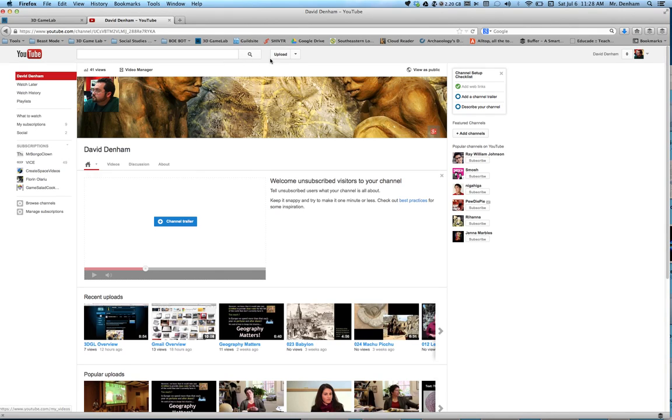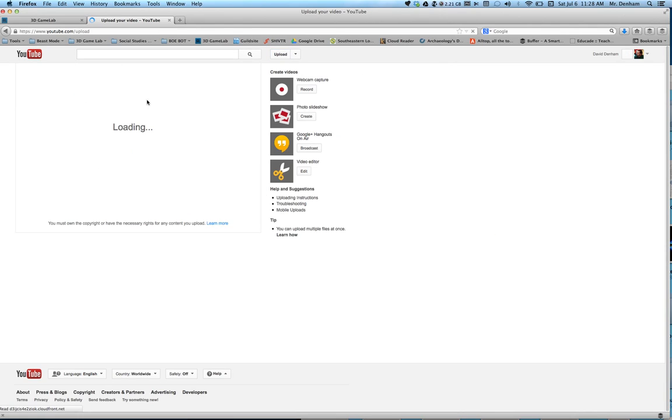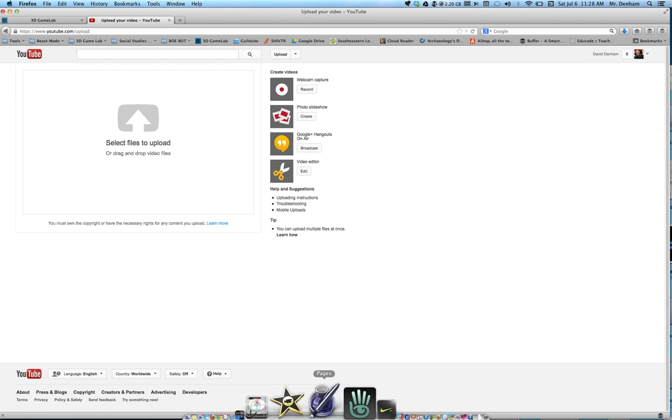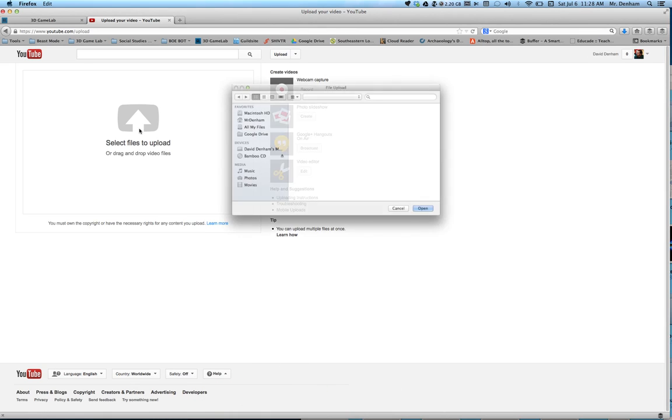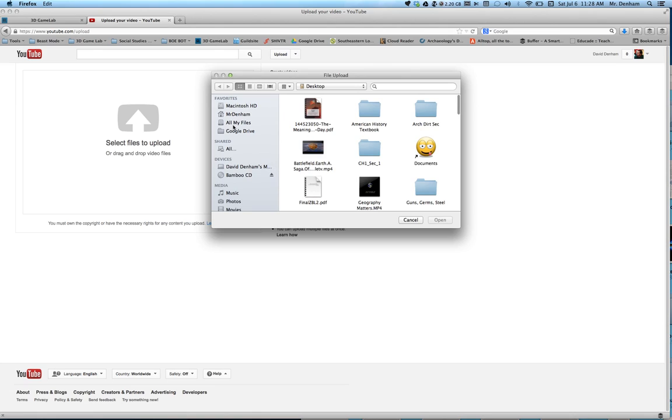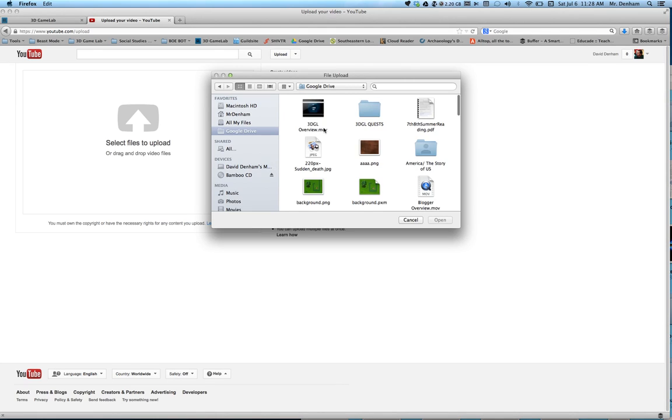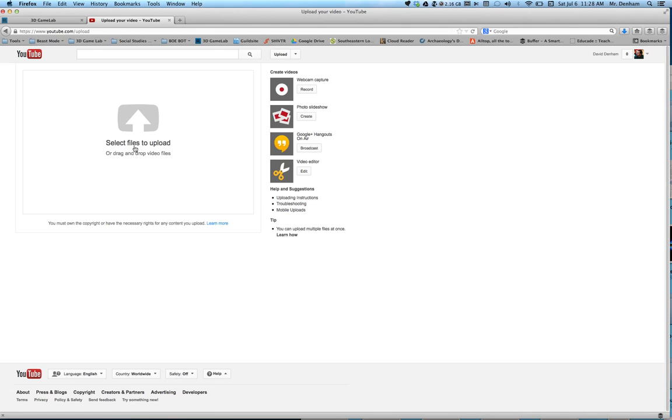What you want to do to upload, two places you can go, but one really quick and really accessible from right here is the upload button. From here, it's going to bring up a box. In this box is where you're going to click and drag your video file you want to upload to YouTube. So for example, you can click here and it will bring up a box and you can find your video on your computer. So if this was the video I wanted to add, I would click open. I'm not, because I've already uploaded that one. And it's automatic. Once you put it in, it uploads it to YouTube.